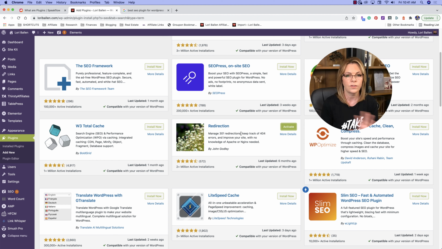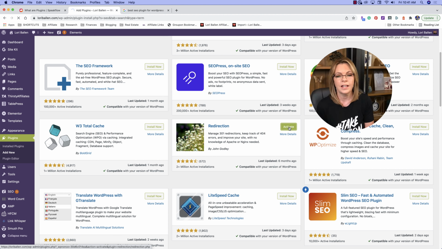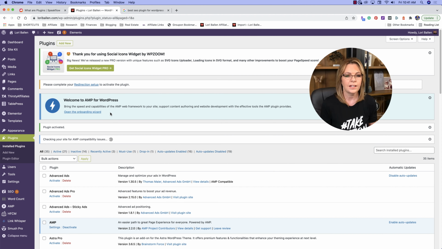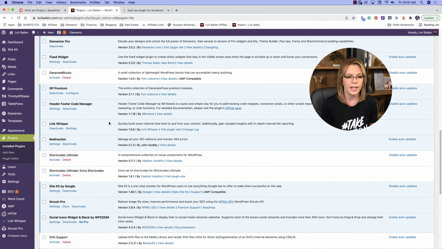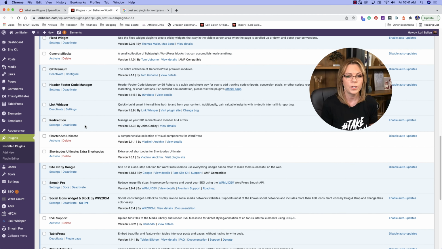If you don't know what that is, don't worry about it. I'm just explaining what the plugin does. So then to install it next, we have to click activate. Okay, so we installed it and put it on the files by clicking install now. Now we've got to get it live by clicking activate. So it's 2 steps, install now and then activate. And once it's activated, you're going to be able to see it here in your plugin. So if I scroll down, you're going to be able to see it here, redirection.